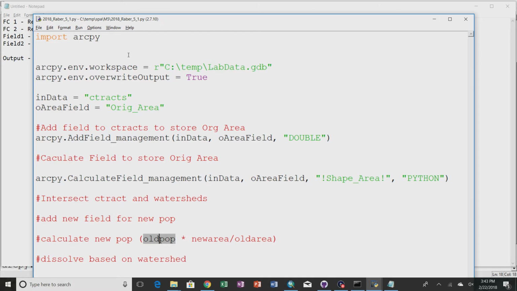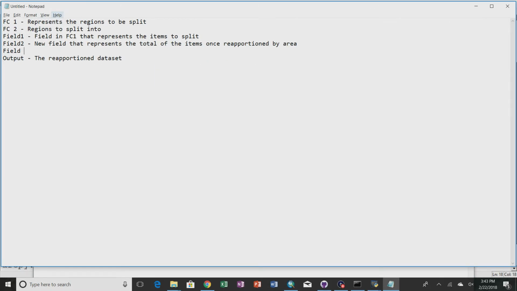In this one, it was the watersheds. Remember, the unique field that represented the watershed. So we need another field. Field 3, and this one is the field in FC2 that represents the items to summarize by.